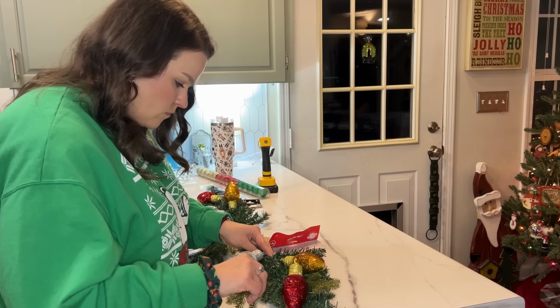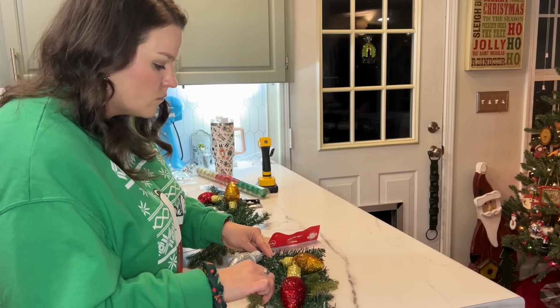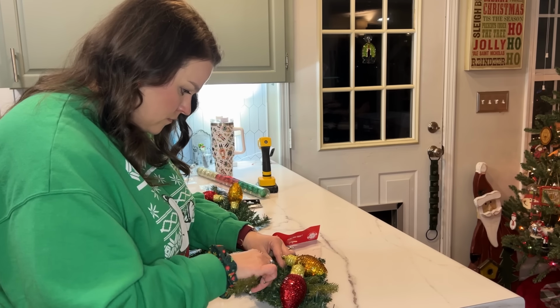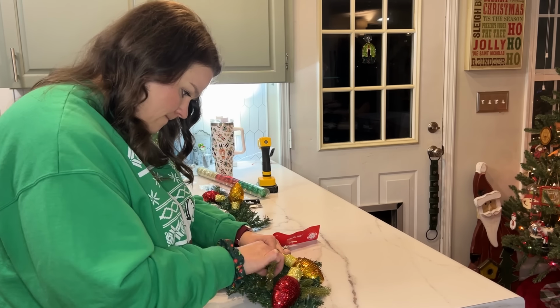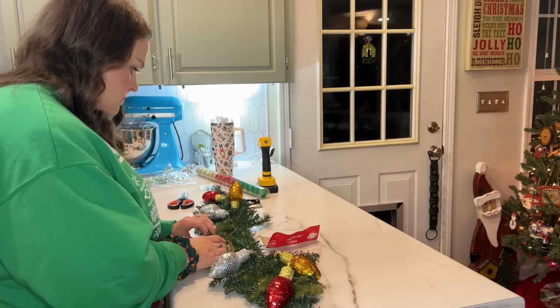It also adds some depth of color. As you can see, they're not the exact same color as the Christmas trees. So I just really liked adding that little pop. There were 6 in the container, so I did 3 on each side. I just really liked what it added to the whole decoration as a whole.